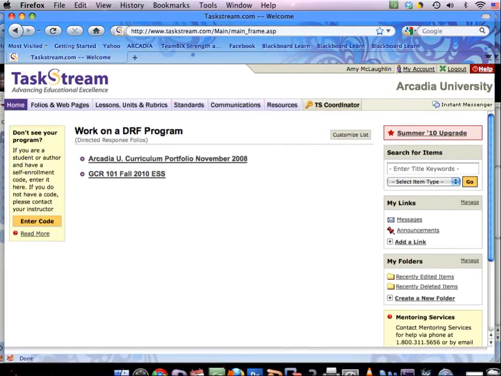Upon entering TaskStream for the first time, you will be provided with a screen that asks for your username and password. Your instructor or Arcadia Online will have provided each of you with a unique username and password. This password will be used specifically for TaskStream and will only need to be used one time upon the initial login.